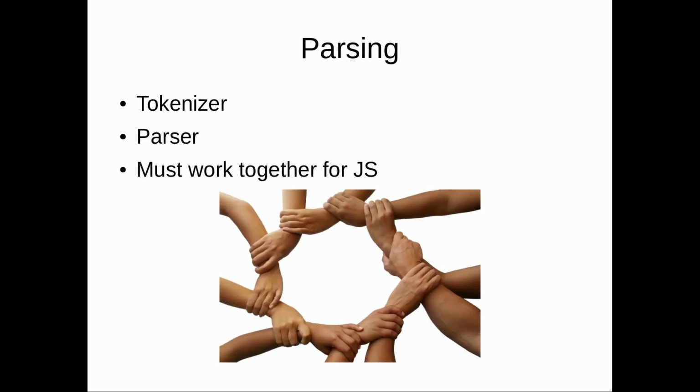In JavaScript, they must work together. This is not always the case for every language, but for JavaScript it must be, simply because there is otherwise a conceived ambiguity in the /. If you have a /, it may be a division, it may be a regular expression, and this is the reason why often the parser must work together with the tokenizer. So the parser must tell the tokenizer whether, if the next character is a /, it's going to be a division or a regular expression.